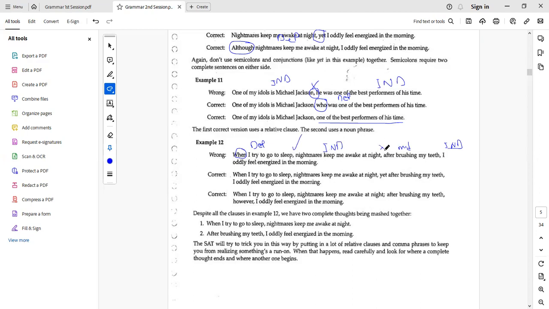The first one is right, but the second one is wrong. Here, there is a mistake. Comma here is wrong. We must put a semicolon, or comma fanboys, or a full stop. So here, as we said, this is right. Here, the problem: so he put comma fanboys, or he put a semicolon.